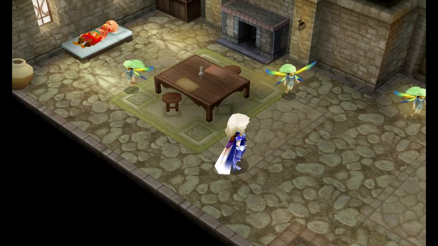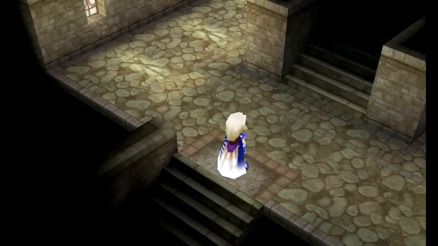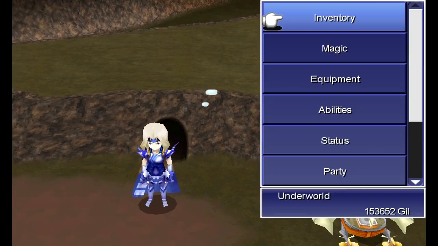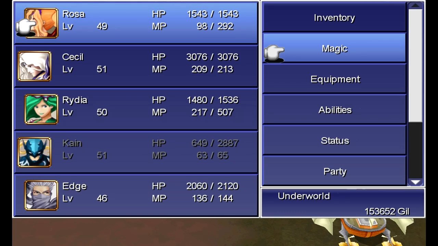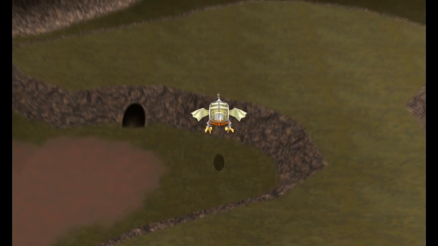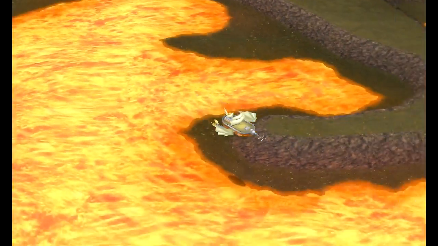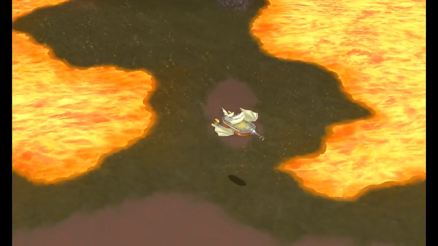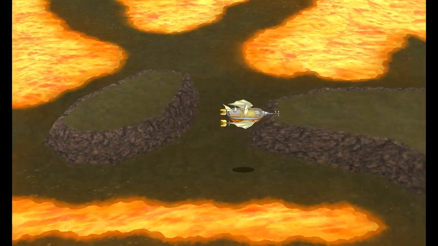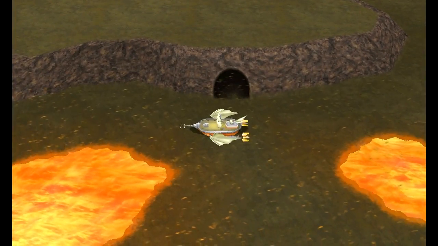Let me just double check. No, okay. For some reason, I'm thinking there's like another item around here. But I guess I'm wrong. So, okay, how are we doing here? Let's see. Yeah, I could use some healing up. So what I'm going to do is go back to our free healing point that we have back at the Dwarven base. And then I'll get into a battle, knock Kain's HP down, and then we'll go on to another side quest that we can do. So take care of that, and I'll be right back.